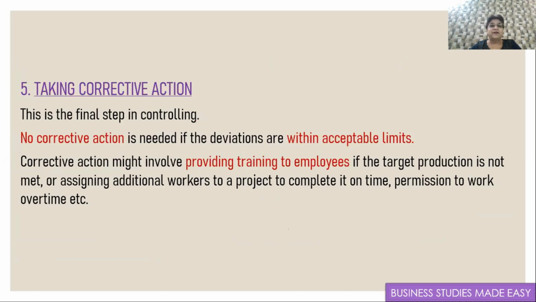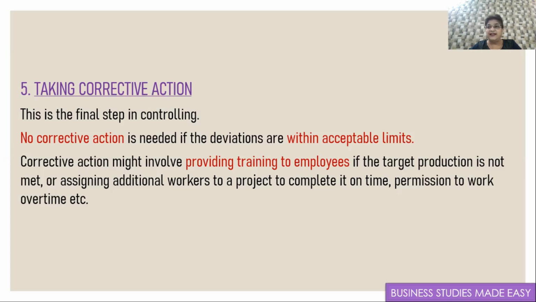Then the 5th step is taking corrective action. Now, once you have found out what the deviation is, then you need to take corrective action. Now, if there is no deviation or positive deviation, then you don't need to take any corrective action. Like this worker who has just been appointed, he made 9 units the first day, then just wait for some time. Tomorrow he'll make 10 because this was the first day. But still, if he's not making up to the mark, or next day he's making 8 units or 7 units, then you need to see what it is.